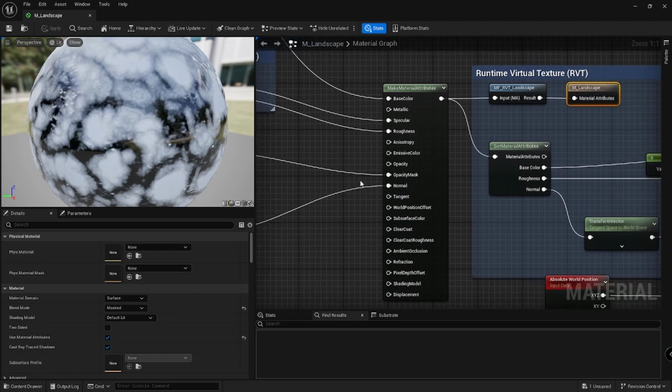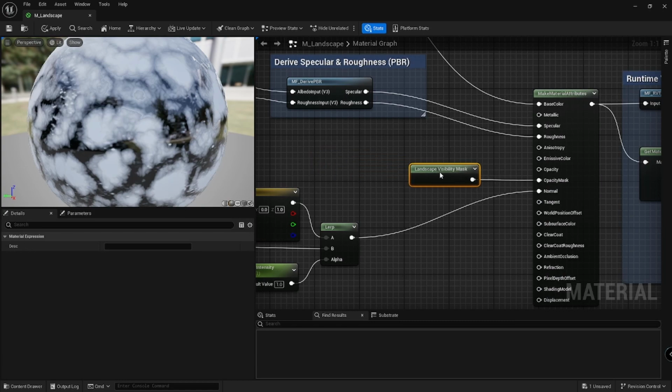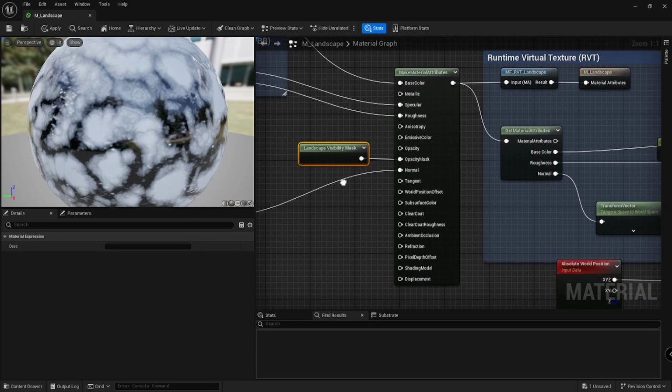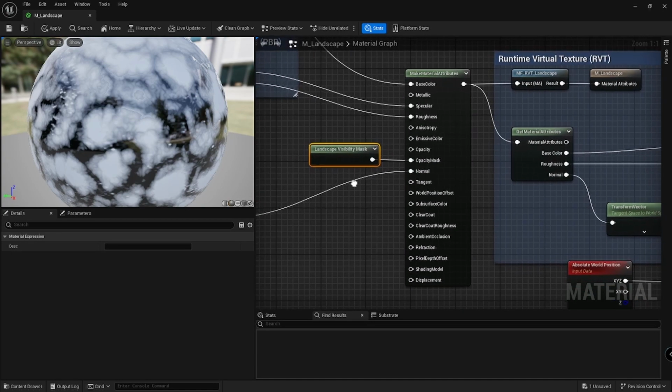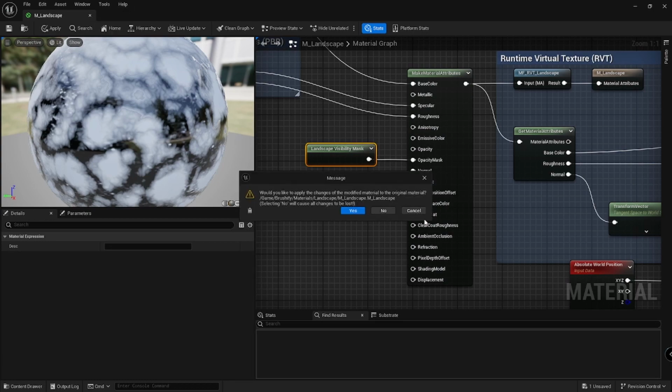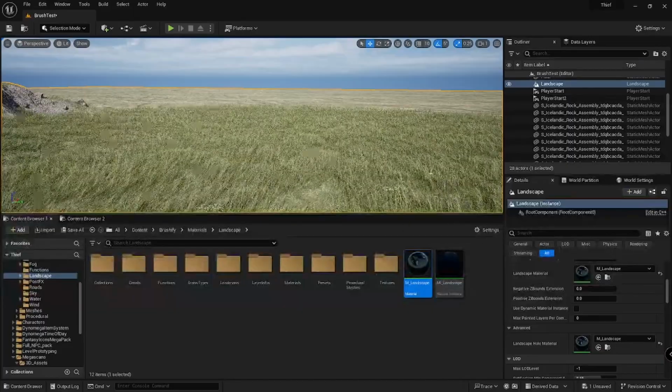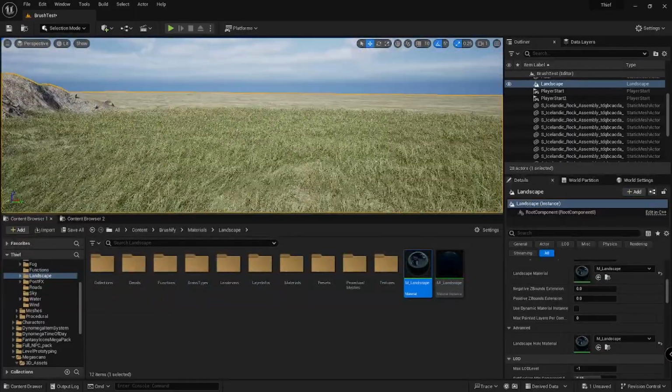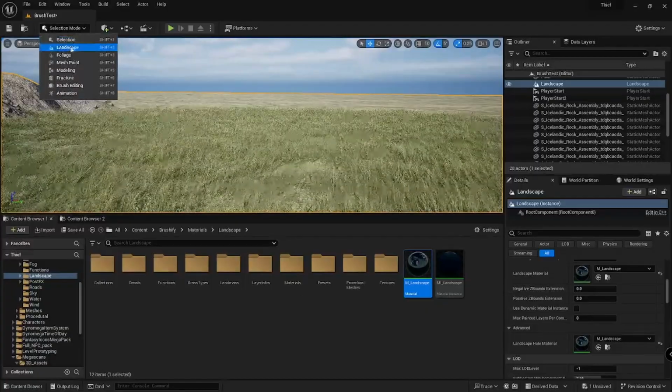So under the mask here, they already have it set up for the visibility mask. So if you were trying to make your own hole in the landscape, and you were making a new material and setting this up yourself, that's why you're having the issues. Okay, so we just need to use this material. So I'll show you real quick. It's really simple.